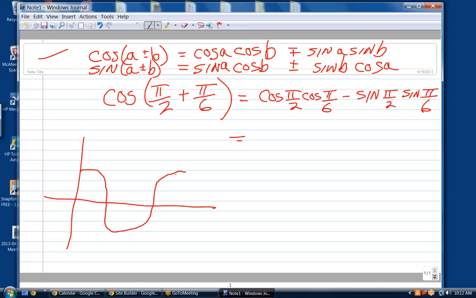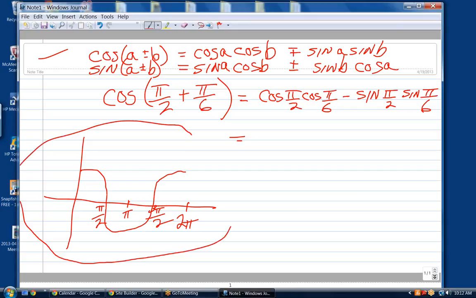There's the cosine graph. And remember that it's always 2 pi and that this thing breaks up into quarters. There's a pi there. That's always pi over 2. This is always 3 pi over 2. So now, when you're trying to remember what the cosine of pi over 2 is, I wouldn't think of that unit circle. I would think of this, because you need to have this memorized anyway.